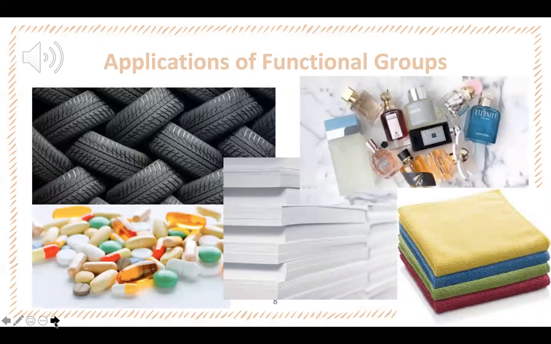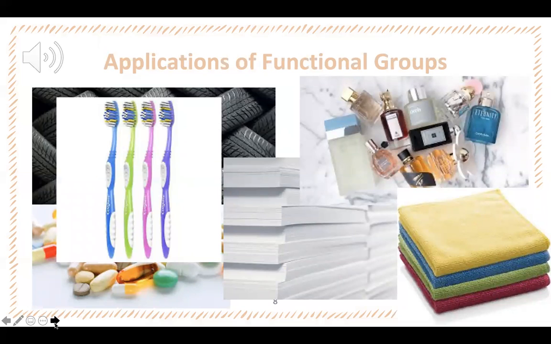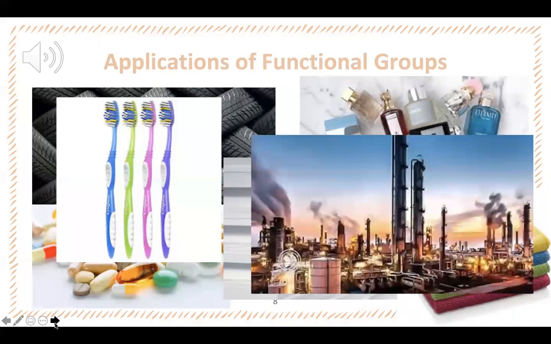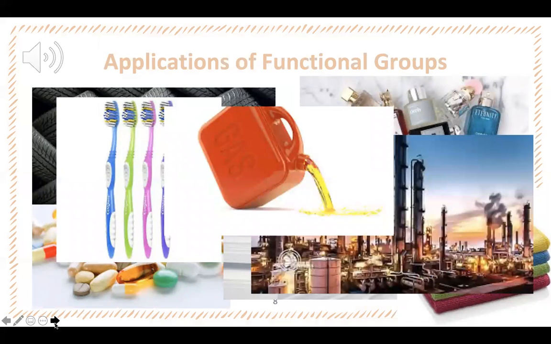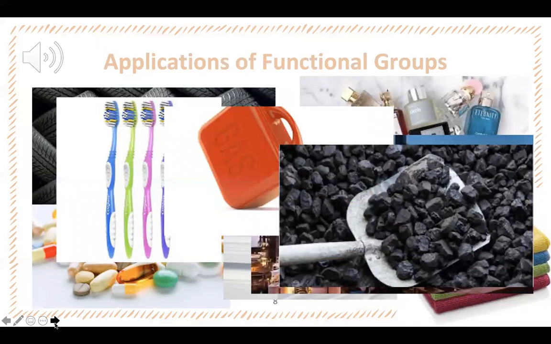It is basically impossible for a person living in the 21st century to go an entire day without using at least one product that involved organic chemistry to create it. Organic chemistry has allowed us to create rubber, vitamins, cloth, paper, toiletries, and preservatives to keep food fresh. Organic chemistry is also involved in the production of synthetic fibers like nylon, which is used in toothbrushes. Organic chemistry is involved in the production of petrochemicals like gasoline and coal, which humans use to heat, power, and light their homes. Petrochemicals are also used in the production of roofing materials.